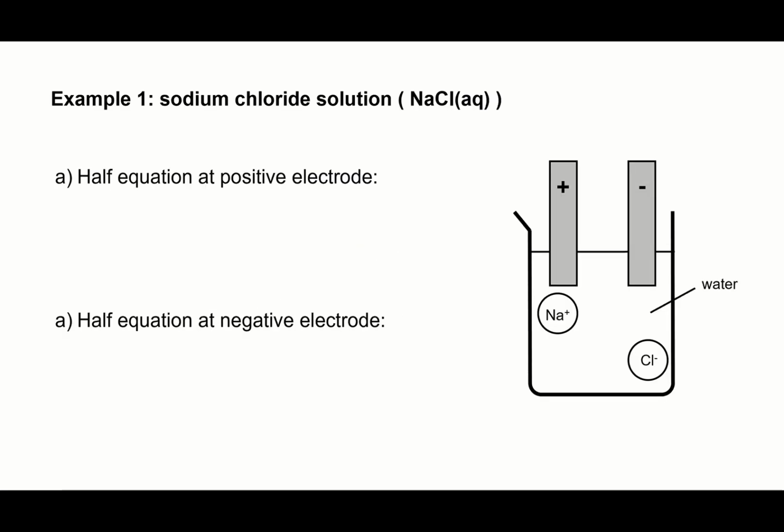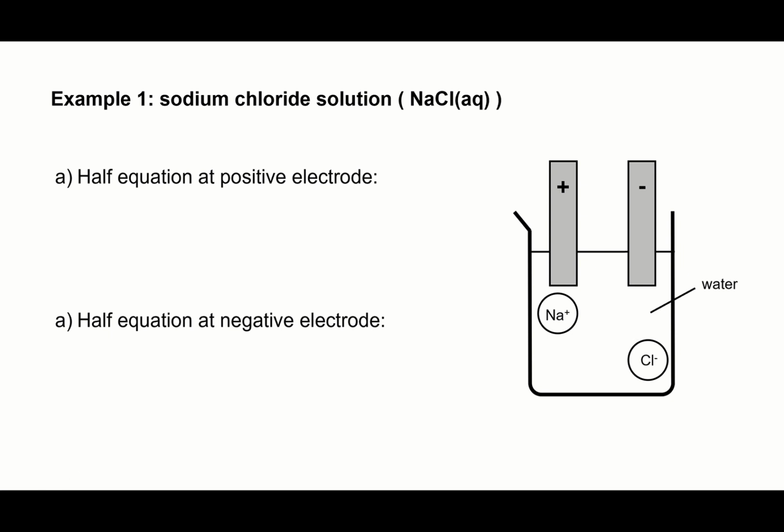So, the question we need to ask ourselves is, what is attracted to the positive electrode? Well, remember, opposites attract. So the negative ion will be attracted to the positive electrode. The next question. Is the negative ion a compound ion? A compound ion, remember, is something complicated, like nitrate, sulfate, or carbonate. And the answer in this case is no. Okay, chloride is not a compound ion.